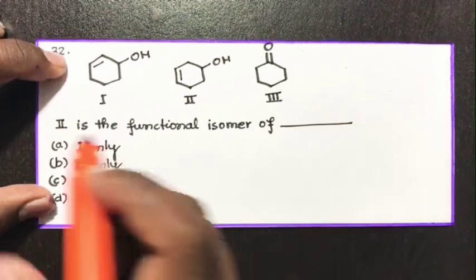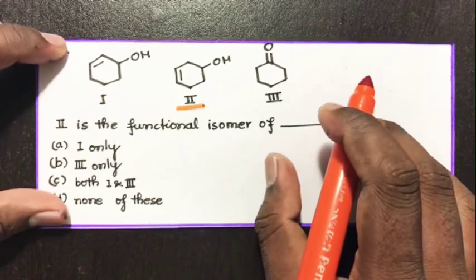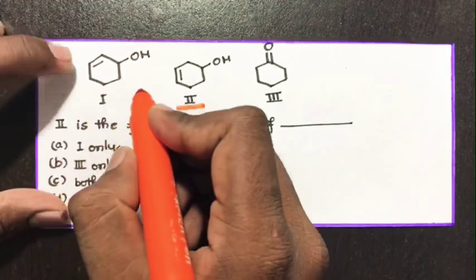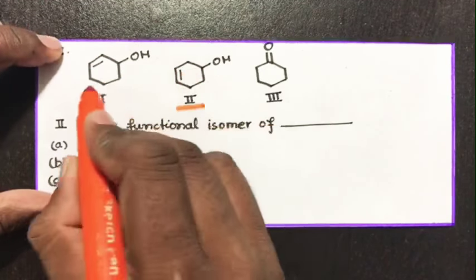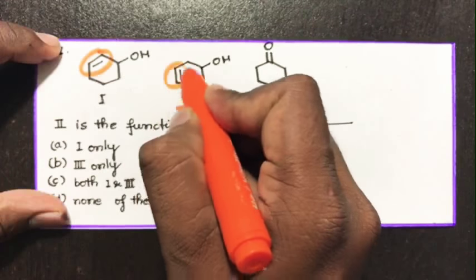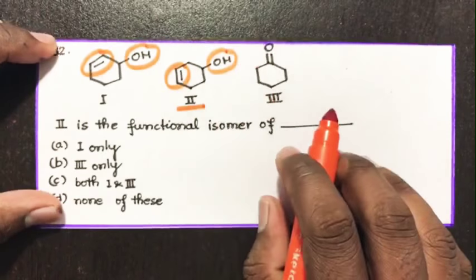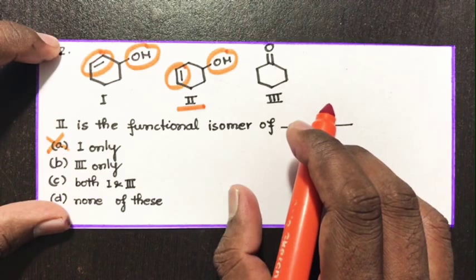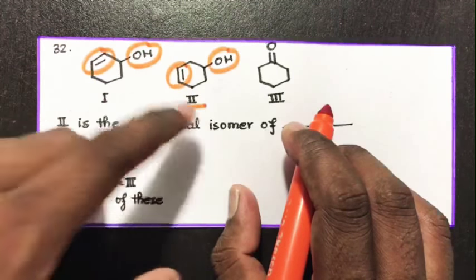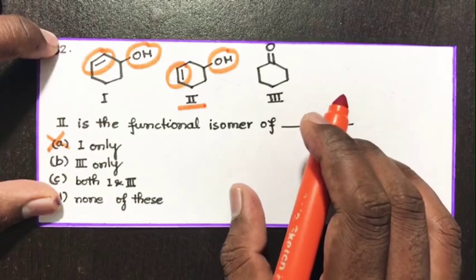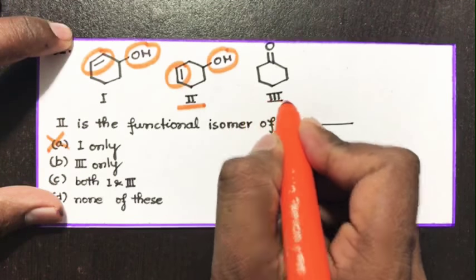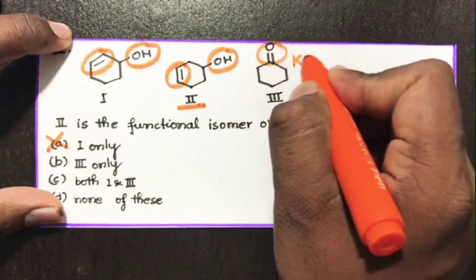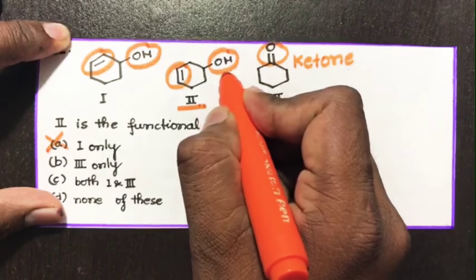Now let's see 2, it has alkene and alcohol as functional groups. So if I compare it with 1, then these two are not functional isomers, because it has alkene here as well as alcohol here, so both of the functional groups are same, so they are not functional isomers. So 2 and 1 are not functional isomers because they have the same functional groups. Now coming to the second option, that is 2 and 3, this is the ketone, and here this is alcohol.